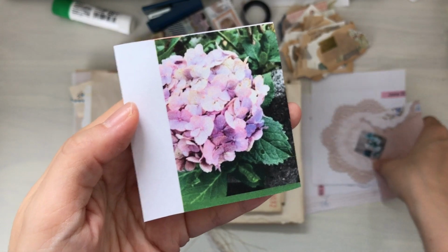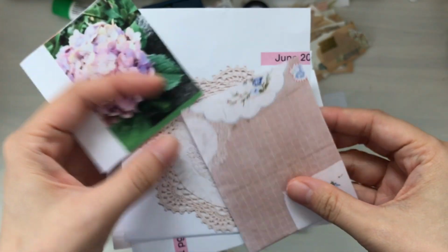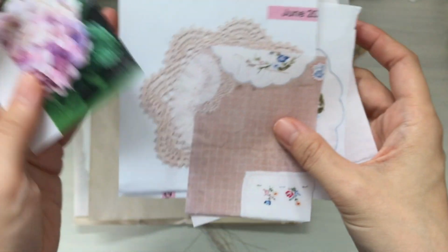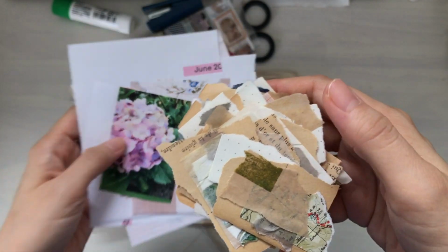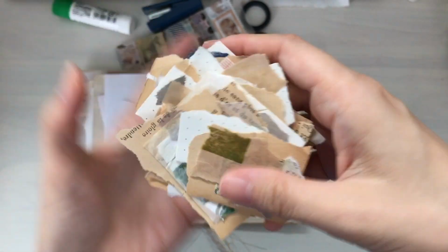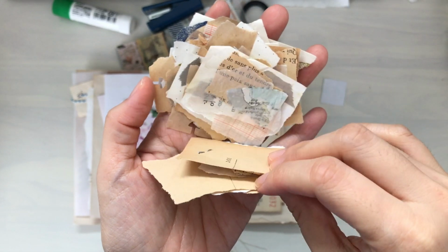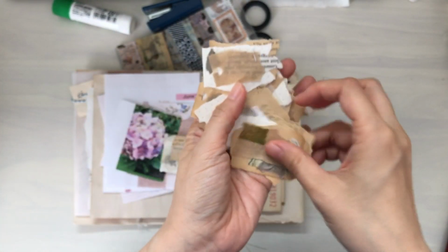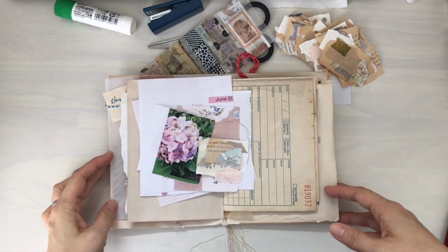So I'm going to be working on prompt number 3, which is botanicals, and I know that I'm very behind, but you know what, that's okay. I hope you don't feel pressure to always have to be on the exact same date as your calendar. So I am behind, but I'm still having a lot of fun, so I wanted to share this episode with you. I did kind of catch up, but I'm not giving myself pressure to complete the challenge every single day.